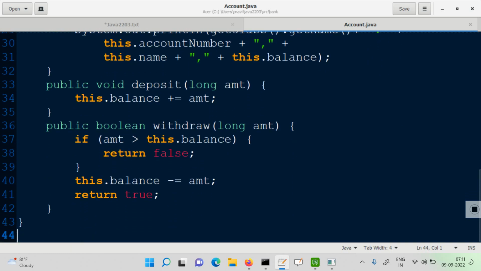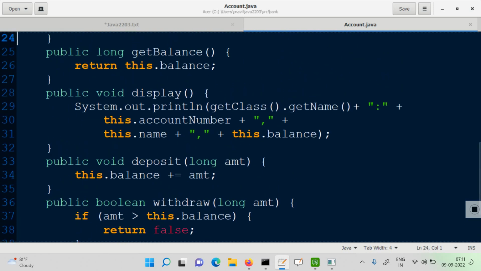I feel there are a few more things to be done in the account class as far as the methods of the object class are concerned. You can see something is missing here. What is missing? From the methods of the object class, whenever you define a class, you should always try to give a string representation. So we would like to have a toString method, override the toString method. Let's first finish with the account class, then we'll do the other 2 classes. So this is about overriding methods of the object class in account.